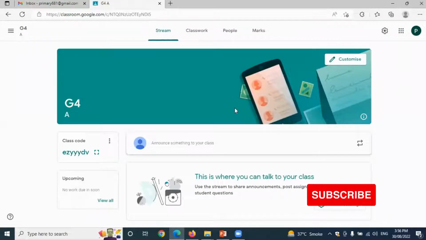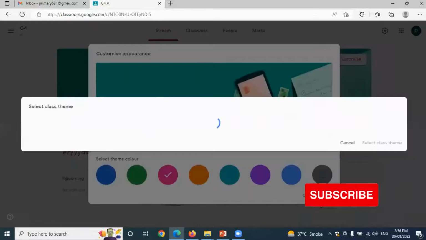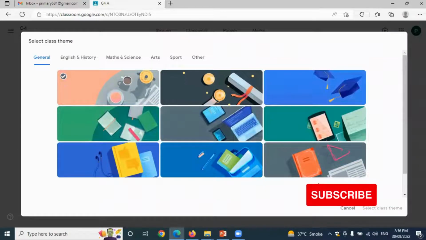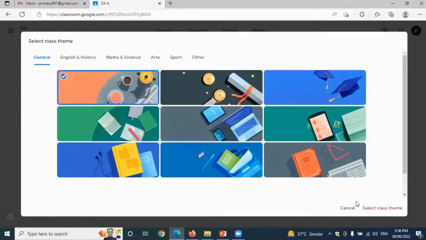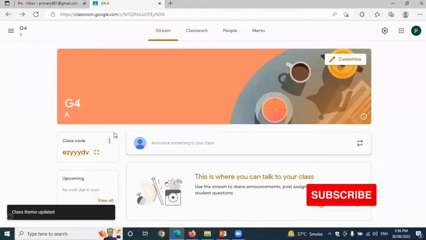Okay, so here, first of all, I can customize my class. Let's select the font color, any picture that you want, and save it. So this is my class, grade 4A.